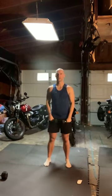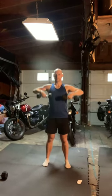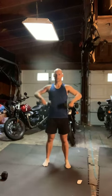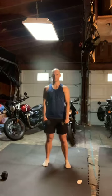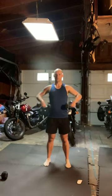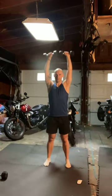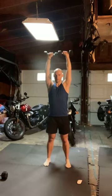Upright row in 3, 2, 1. Upright row. Nice high elbows. Controlling down. Again, focusing on punching those shoulder blades together. Crew, let's get ready. Shoulder press in 3, 2, 1. Shoulder press. Looking good, crew.